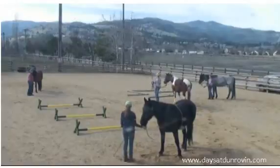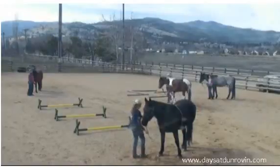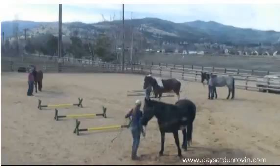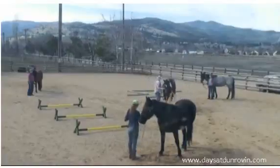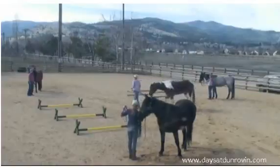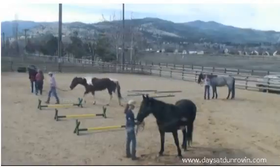Any questions on that? I know it's kind of confusing because it's like the exact opposite of what we just did. Also, make sure you do it on both sides. Most horses are just used to being handled on their left, but you need to make sure that you do this evenly to both sides, okay? Okay, go ahead and practice it, and I'll come around and check on you.